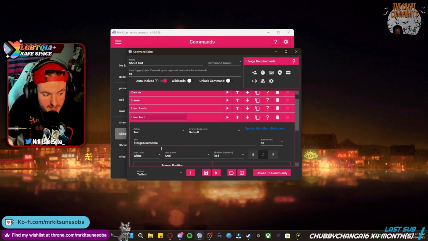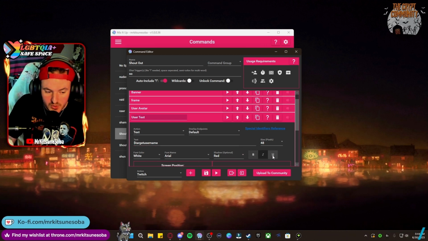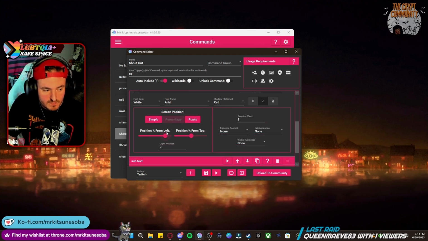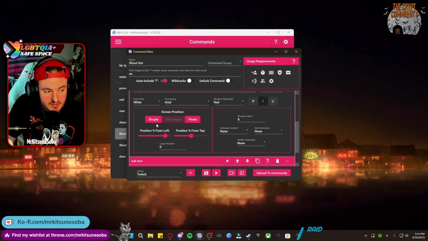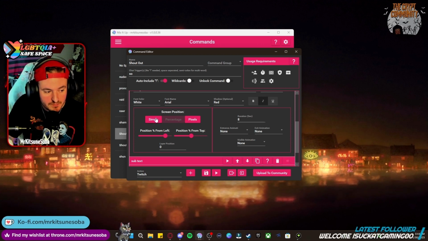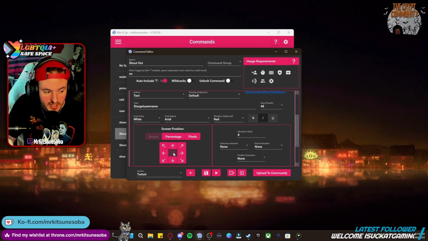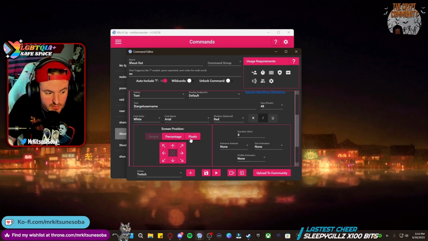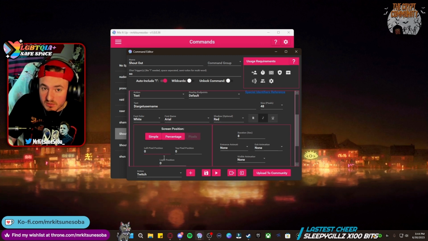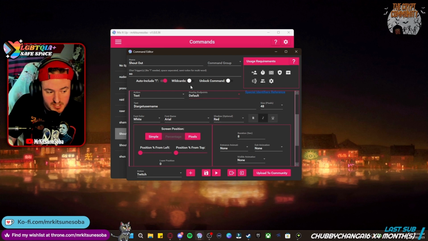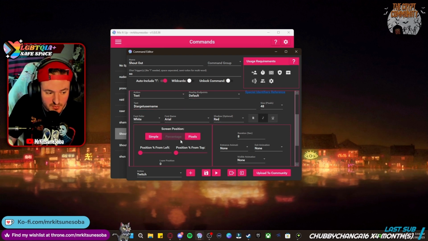And then you can customize the text with the color, the font name, bold, underline, whatever size you want the font. And then depending on where you want it to be on the screen, you can use a simple setup, which will just let you pick the middle of the screen, the left, right, and so forth. If you know the pixels, I don't. I'm bad at this one. I use percentage, and then I just kind of play with it until I get it where I want it.